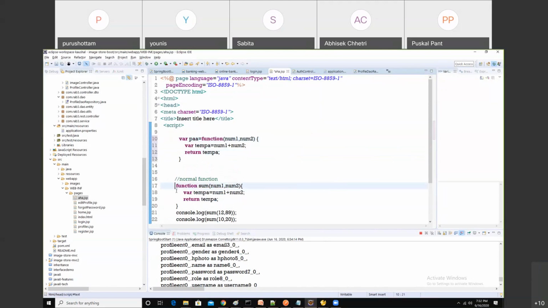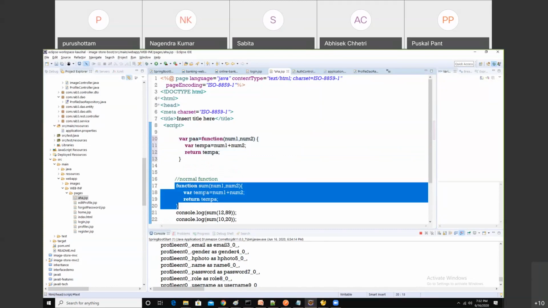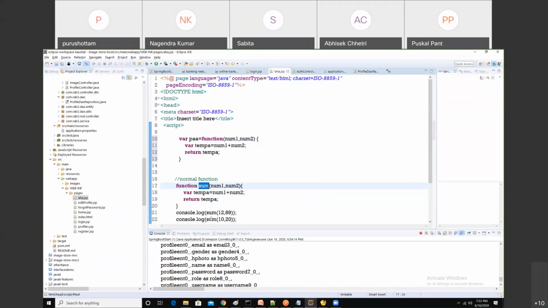Tell me what is the difference between this and this? This is a function and this function has a name, and with the help of the name you can call it. But here I am making a function without a name, and this function I am immediately assigning to a variable. In JavaScript semicolon is optional. You can give it or not, doesn't matter. Pa is what? Pa is a variable which holds a function. It is important.